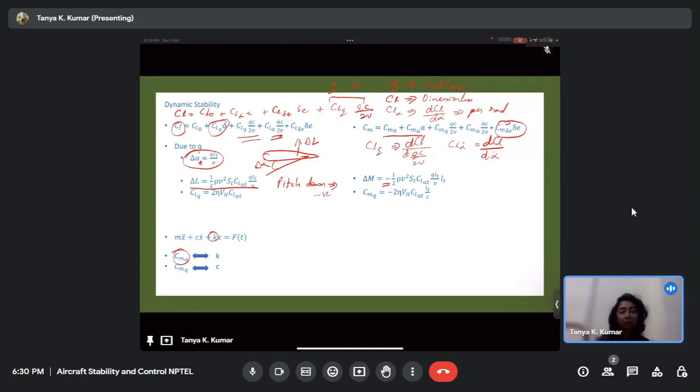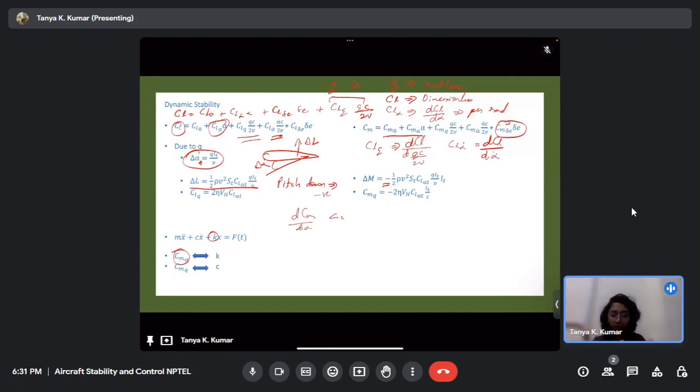How did you define Cm? What was Cm alpha? dCm by d alpha. For stability, it should have been less than 0, right? So Cm alpha is the term that withstands any perturbation, tends to withstand perturbation, right? So it's that stiffness, the obstruction towards the perturbation, the resistance offered towards perturbation. Okay, so that is your stiffness parameter.